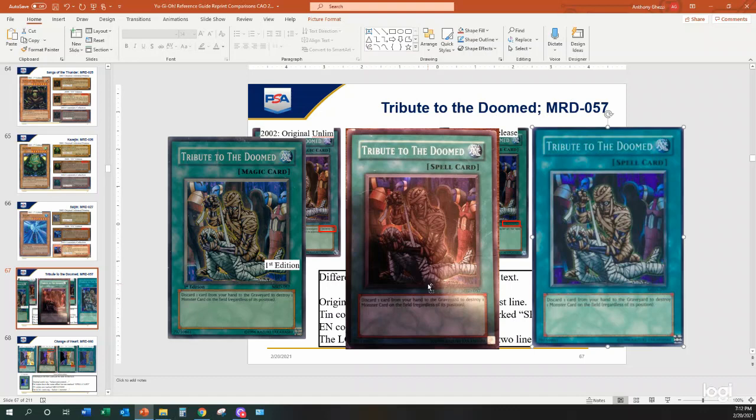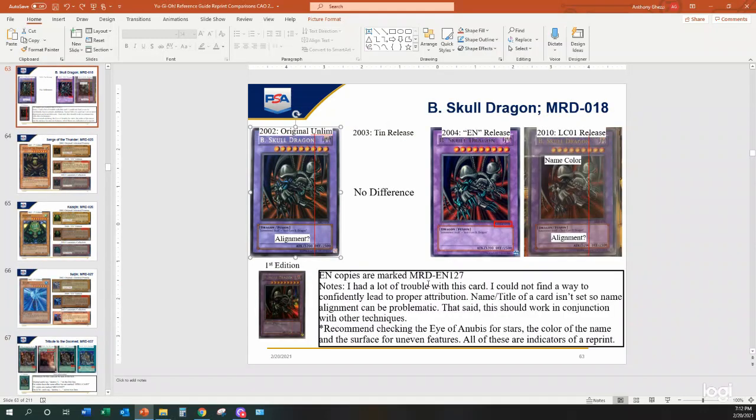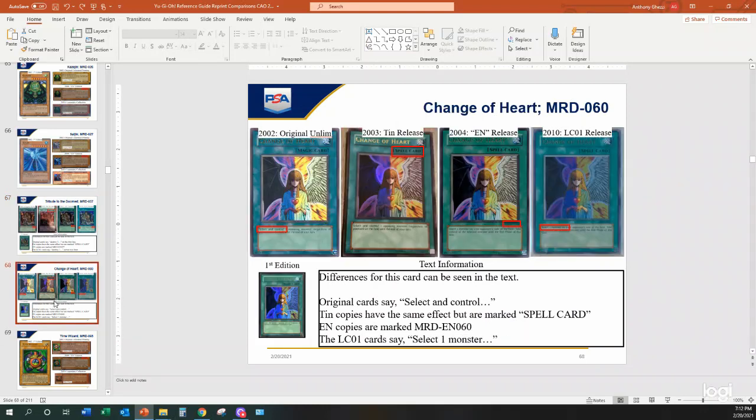Okay. You use the one location. Make sense? Oh, sorry. Here. Tribute. Okay? It's all right here. All right. Change of heart. Easy. Magic. Done. EN. Done. Tin. Right? Binder spell, or whatever. LC01. Select and control.